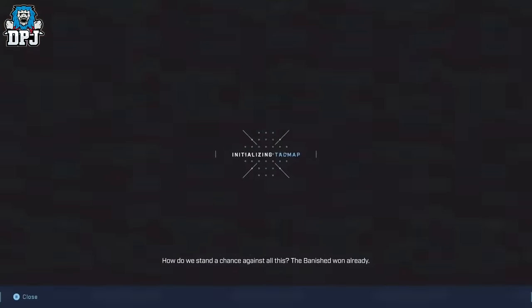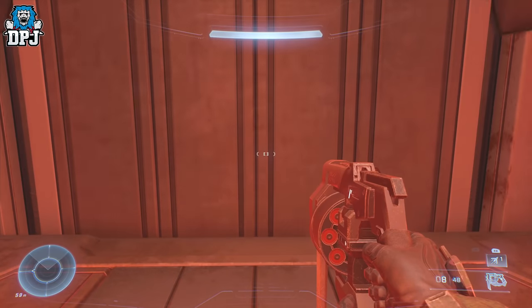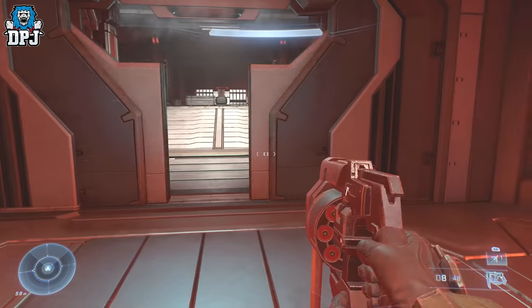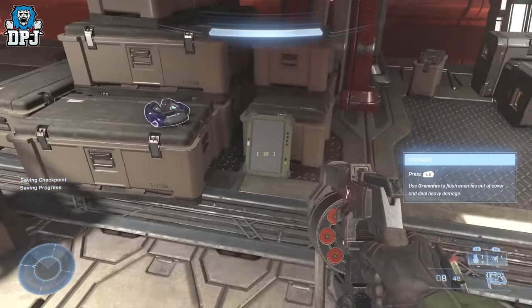And like I said, if you look at the map, you can see area collectibles in the bottom left. The actual mission collectibles are what we're after, here at top left. So the area collectibles we will be able to get after the mission, I do believe. But once you've done this mission, guys, you can't go back unless you restart your campaign or you got a save point before. Okay, so the first audio log is right there.